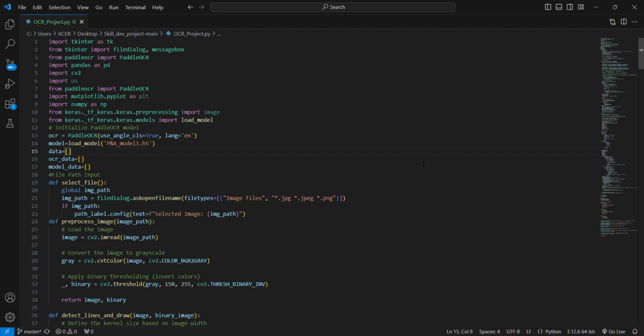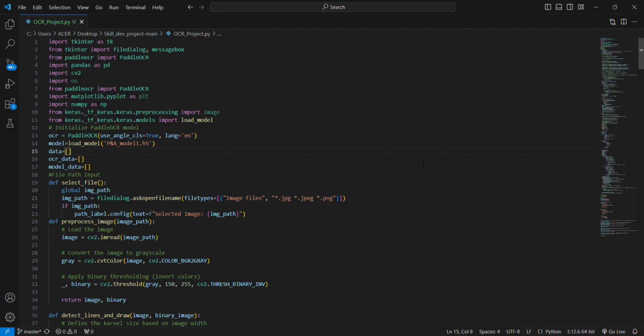Combines Python OCR and machine learning to automate attendance from a photo of an attendance sheet. Whether you are into coding or just want to see how technology can simplify everyday tasks, this is going to be really fun. We'll break down the code step by step, so even if you are new to this, don't worry, you'll learn as we go along. And the best part, we'll also work with a graphical user interface using Tkinter, so no need to touch the command line.